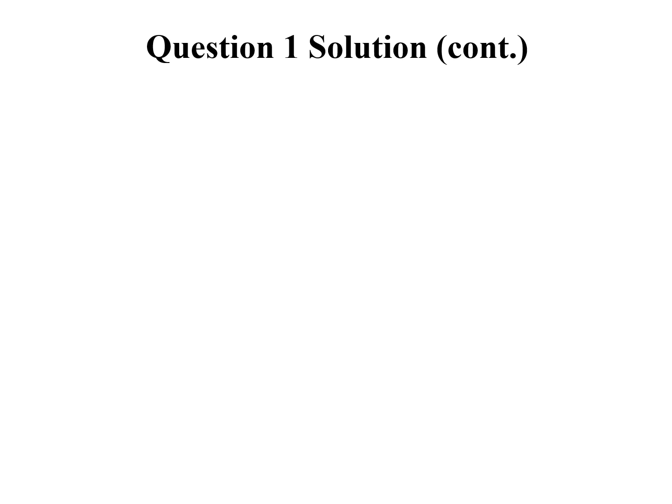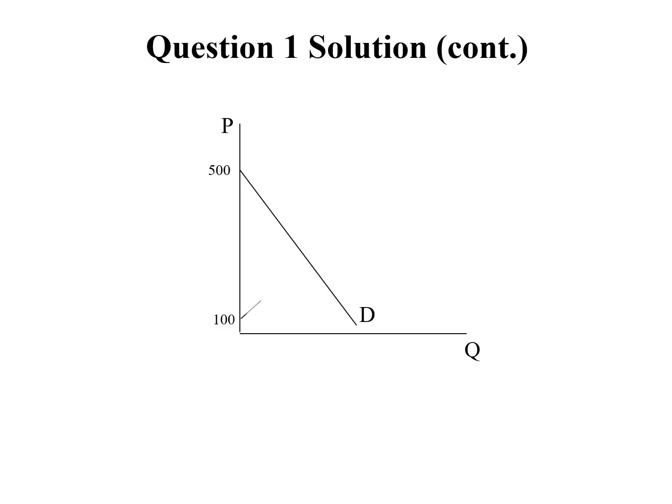Now let's show the answer graphically. So we'll have the price on the y-axis, quantity on the x-axis. 500 was the intercept for the demand curve, so we draw the 500 and a downward sloping line for a demand curve. 100 was the intercept for the supply curve, so we'll have an upward sloping supply curve. And the intersection gives us 180 for the price and Q equals 80 for the quantity.